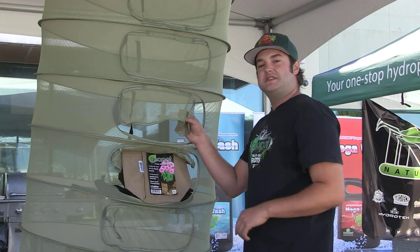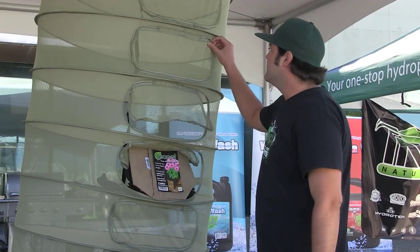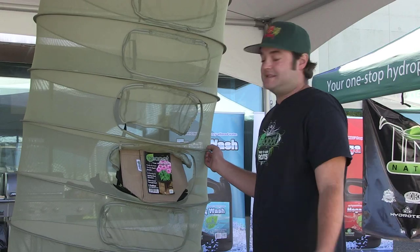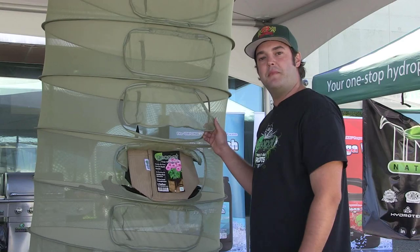We use silky mesh — this isn't going to catch your flowers, really nice, smooth, easy to work with. We keep it enclosed because you don't know exactly what drying environment you might be using. Some people dry in outbuildings, some people have pets, things of that nature. So all your flowers are going to be protected from any kind of particulate matter.